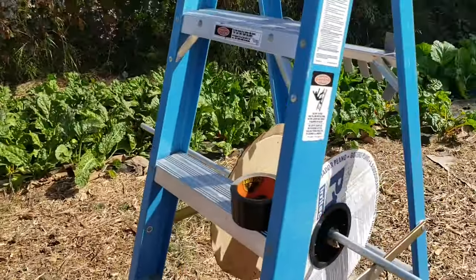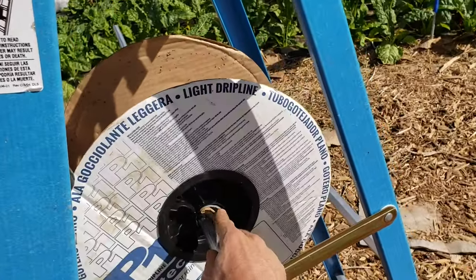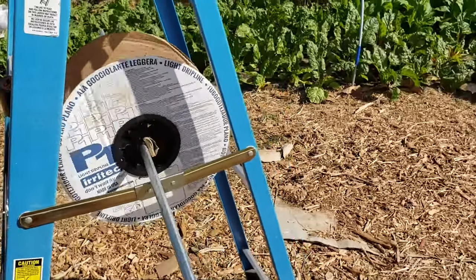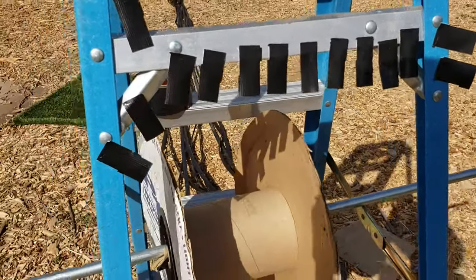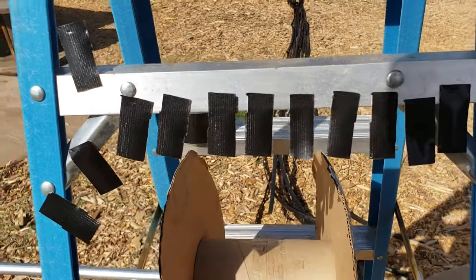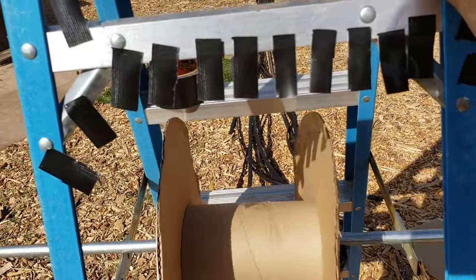You want to be sure to save your drip tape roll that they give you when it's shipped to you. Here's mine — I've got it up on the ladder with some EMT conduit going through there, and I've also shoved in some cardboard with some duct tape around it so that I can spin this, which makes it really easy to spool up all the drip tape. I also pre-made some little tape strips because the tape's going to be really important for making this easy. I'll tape it and then be able to wrap it very tight and tape it down. I've got about eight different lines out there, so that's why I need the tape.